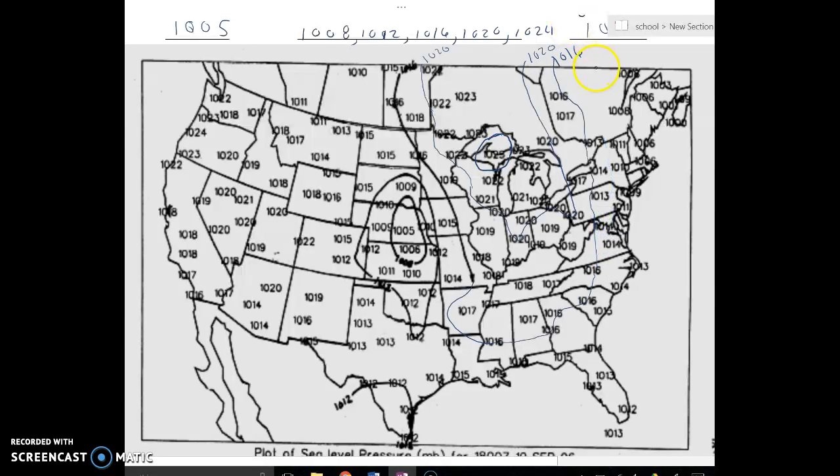Let's start this one over. It's got to go around my 14 here. All right, so let me look before I continue to draw. I've got 14, 15, 14, 13. Here's a 12. So I'm going to connect it with my 12. All right, so along the coast, I've got 13s, 13s, 15s, 14s. Here's some 12s.